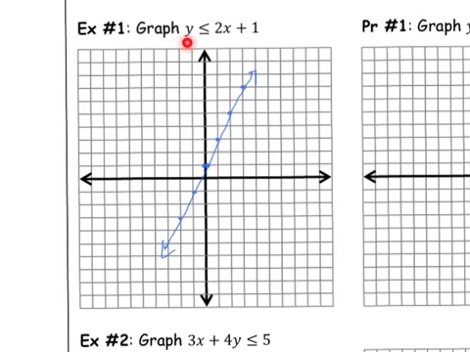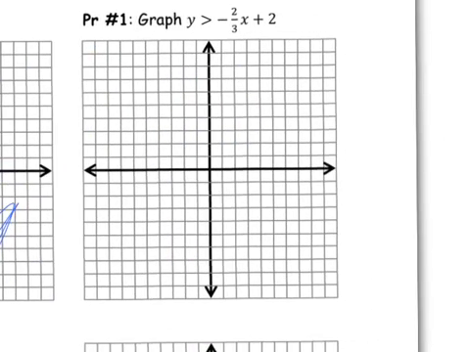Okay. Now, the only other part is I'm going to shade one side of this graph. Well, y is less than. Y goes up and down. So if y is less, wouldn't that mean y is underneath? So you shade underneath. That's all there is to it. So why don't you try practice number 1. Graph the line and then shade a side. I'll put the answer up in just a second.